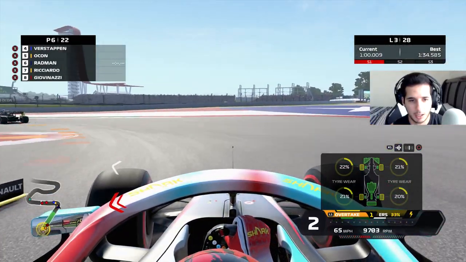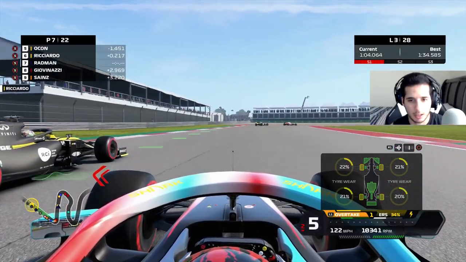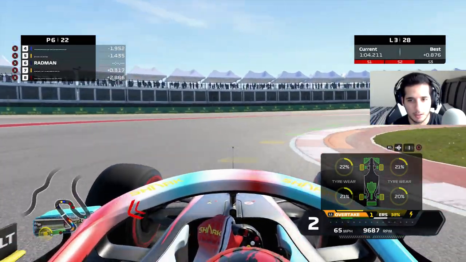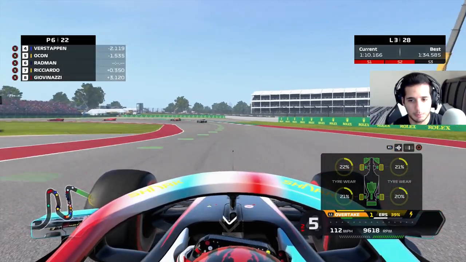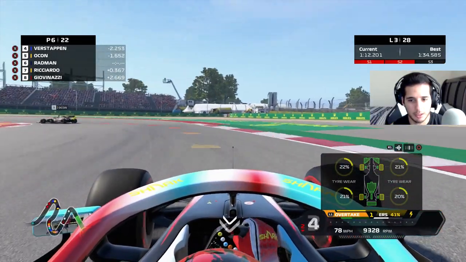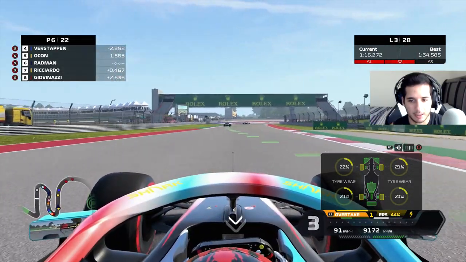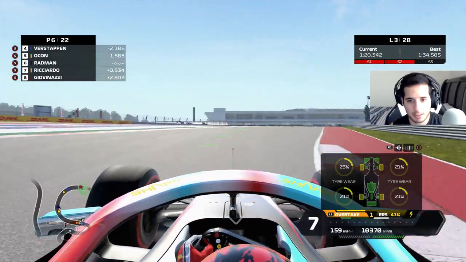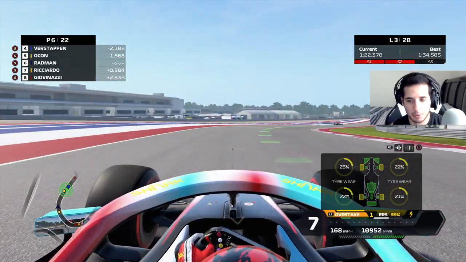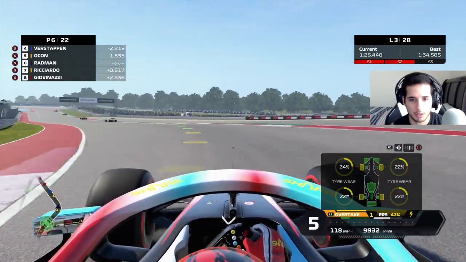Can we stay on the outside? Now to the inside. Alright. Well, we're able to hold off Ricciardo. Problem is, without DRS, that's not going to last. And the front guy's going to pull away from us. But hey, we are P6. Honestly, if we finished P6 at the end of this race, I will be happy, but I just want to catch those Renaults.